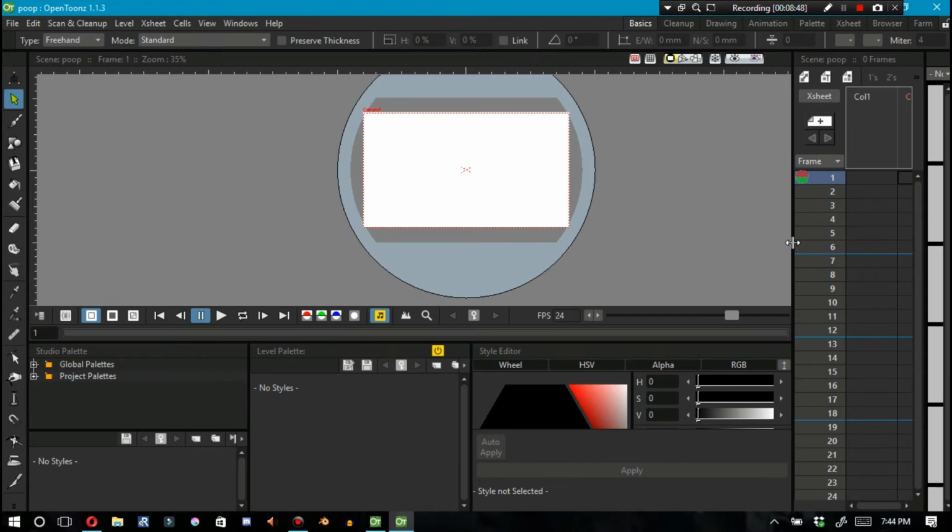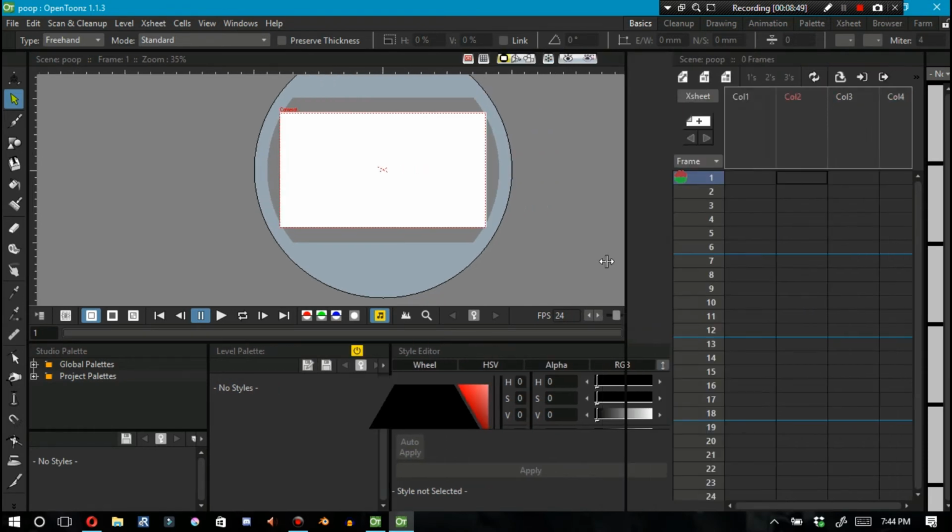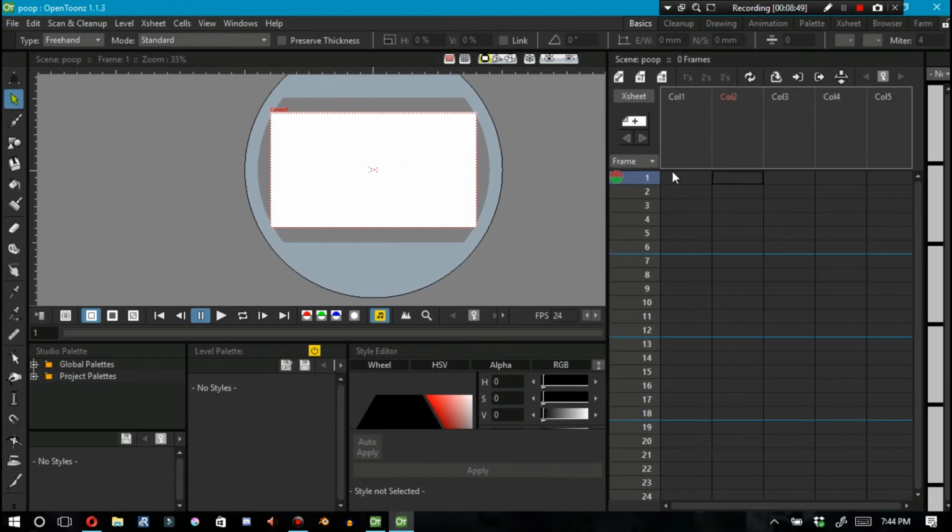Once again, we have the note level, and you'll be able to access that by right-clicking on a cell and clicking on New Level. Now, you won't be able to write in detailed information, but that's not what it's designed for. It's for really simple descriptions of things going on in your scene.